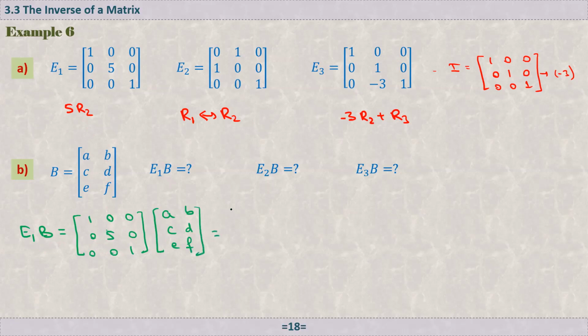So if you multiply this, we know that we will have again a 3 by 2 matrix, right? If you multiply the first row by the first column, all entries are 0 except the first one. So here we have A. Multiply the second column by this. So here we have B. Now multiply the second row by the first column. Here we have 5 times C. Here I have 5C. The second row by the second column, 5 times D. So here we have 5D.